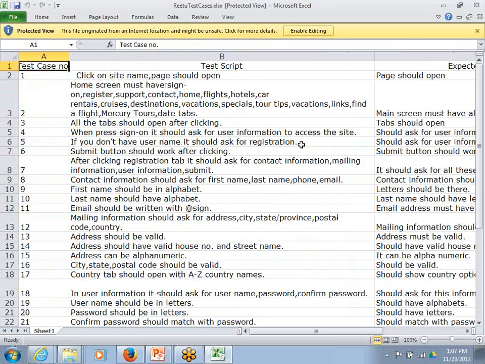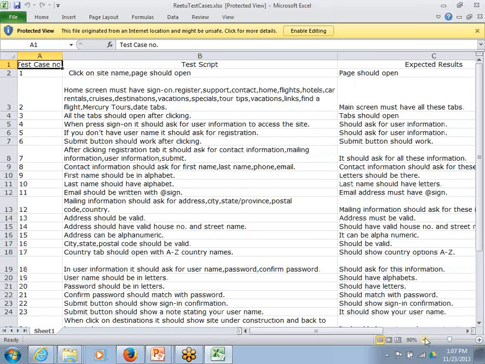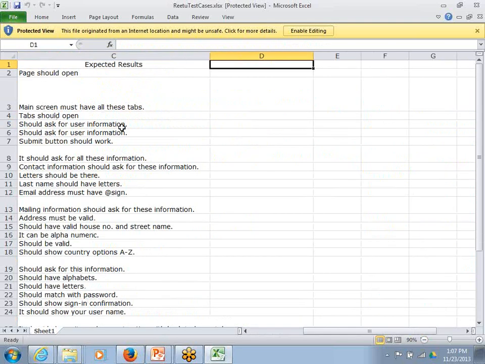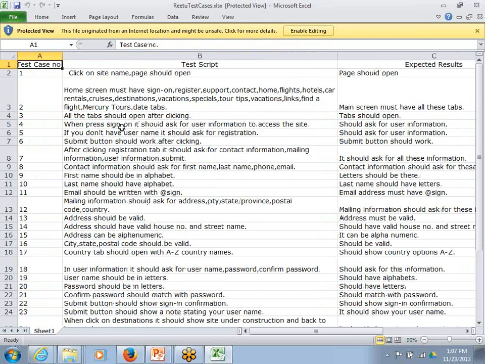Do I need to read all of them? These are almost 32. No, you don't have to read all of them. Let's take it this way: your entire suite is your functional testing. Let's pick up smoke testing. Just do maybe 4 or 5 of them. You can pick any and tell us why this is critical. Smoke testing means you're doing critical testing.